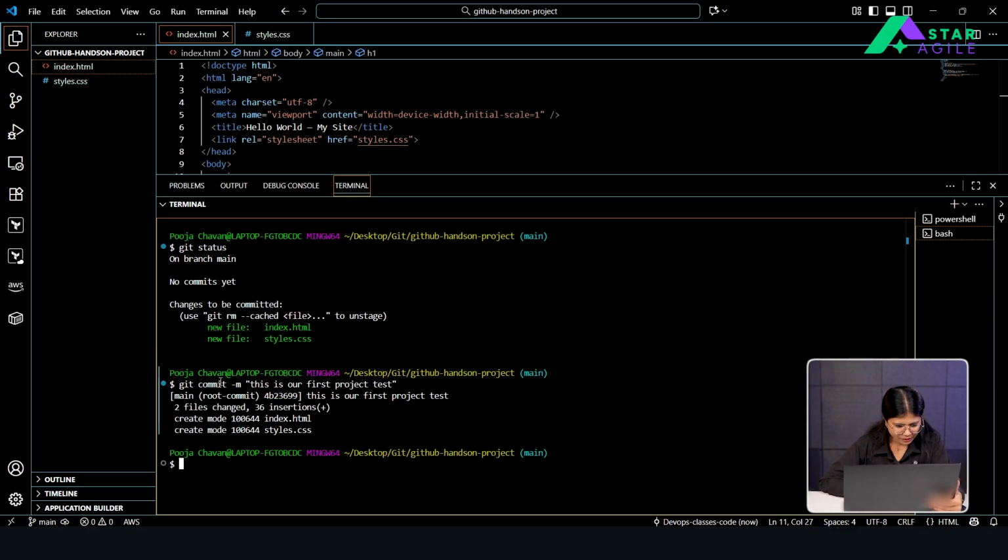Now see, here it is giving you some information stating git commit, and it is also giving you root, and there is an ID given for you, okay. This is your first project. This ID is something which will give you an indication, like how we all have student IDs. Let's say in 10th standard we have 50 students, and every student has their own ID.